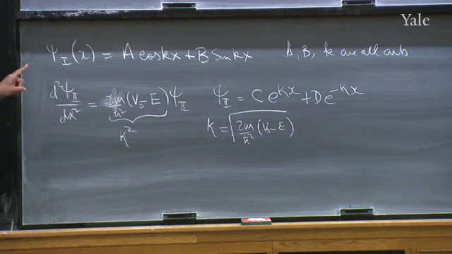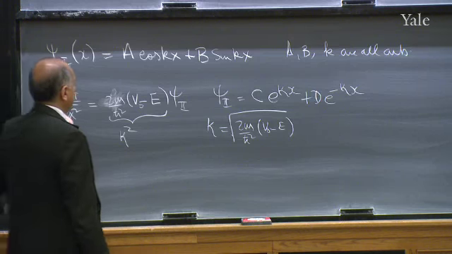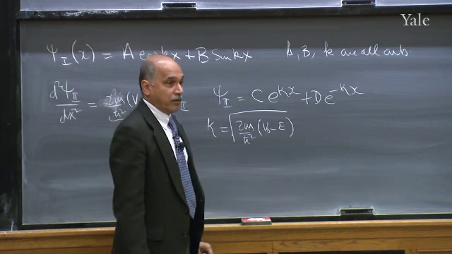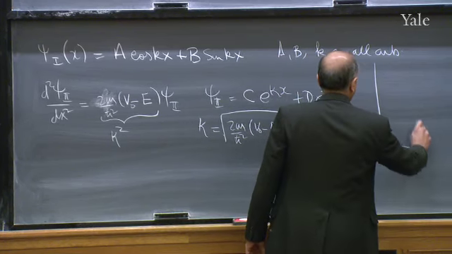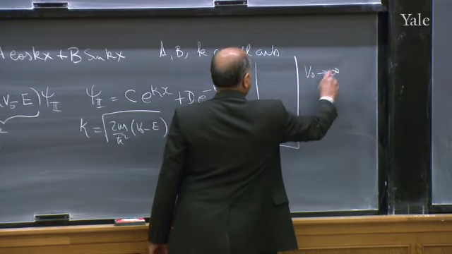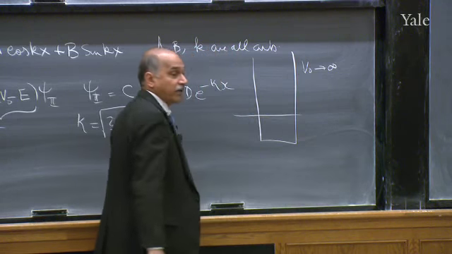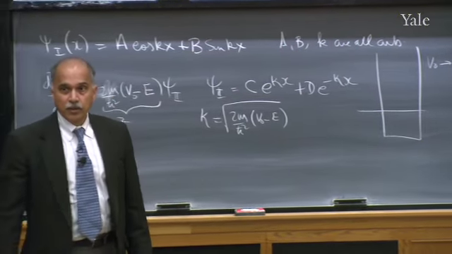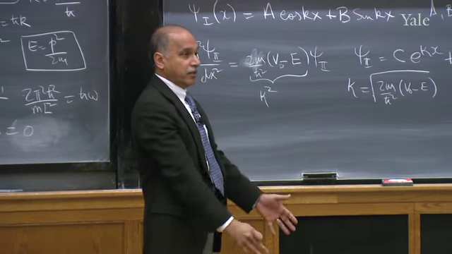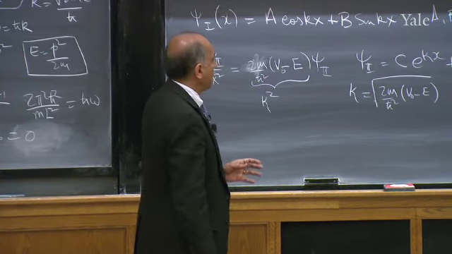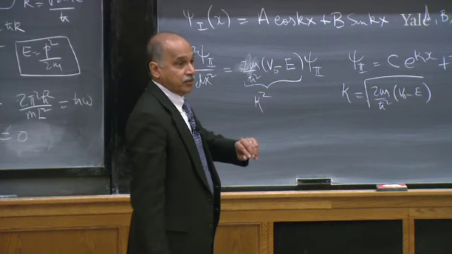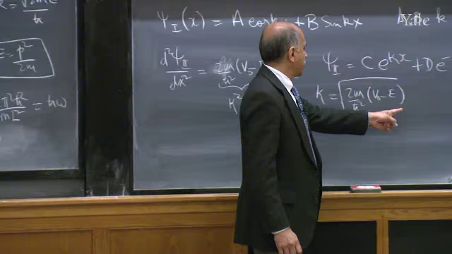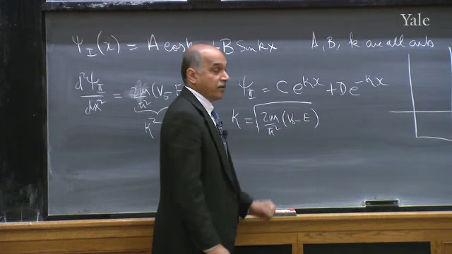The reason that used to be sines and cosines or imaginary exponentials is that inside the well, e minus v is a positive number. Outside the well, I'm assuming that e minus v is a negative number. In other words, I'm going to consider the well to be, in the end, infinitely deep, and the energy of the particle, whatever it is, some finite number, because I want to send the walls to infinity. That's called particle in a box. So I'm taking v naught finite, but very, very large. Then it's very clear that v naught minus e is a positive number. This kappa is what I have here.